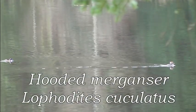A few critters on the lake today. These are the hooded mergansers, Lophodytes cucullatus. Yeah, they've got kind of a white hood on them, which gives them away. And the males, there he goes. Beautiful.